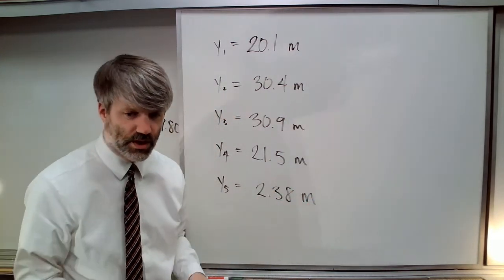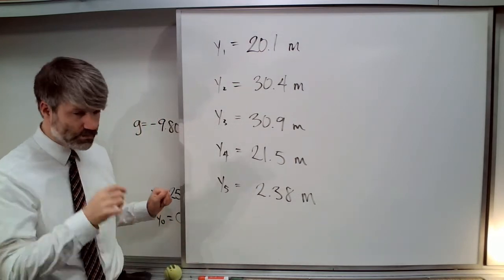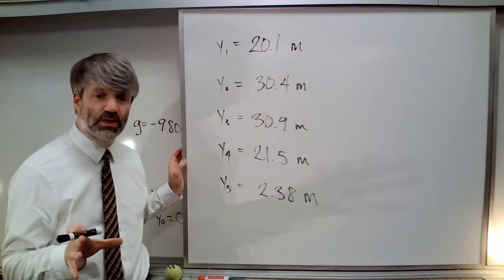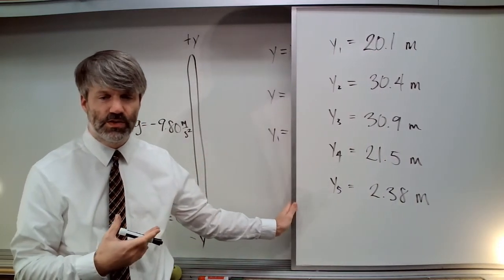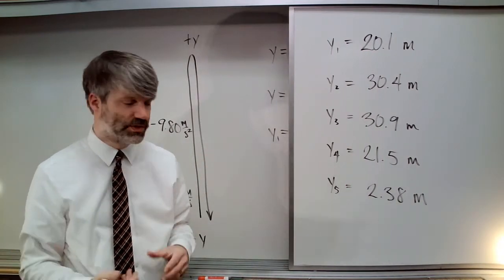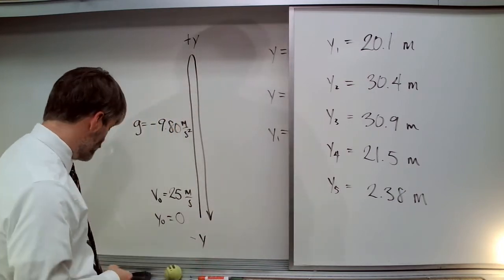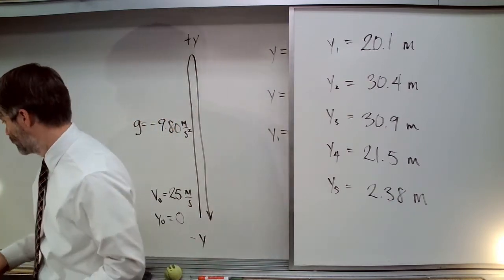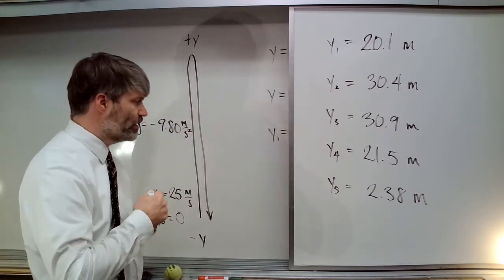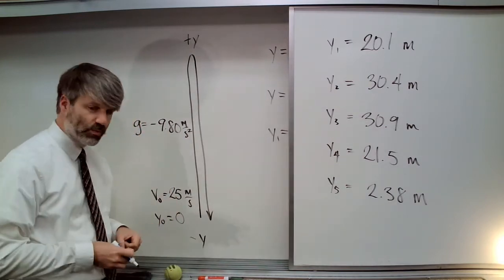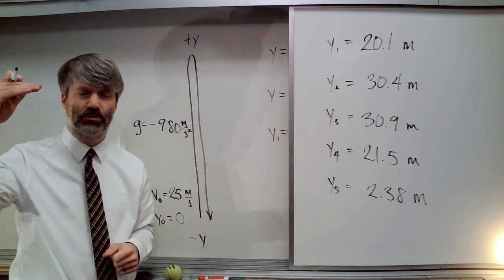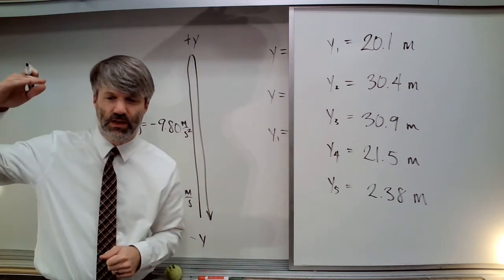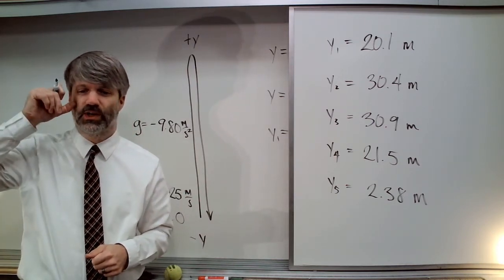And that's what we got. Now, before we move on, let's take a look at this in context of our diagram. These are supposed to describe the actual positions of this ball. Well, let's get a blue marker here. One thing we can see is after 1 second, we're at about 20.1 meters. Another second, 30.4, and then 30.9.